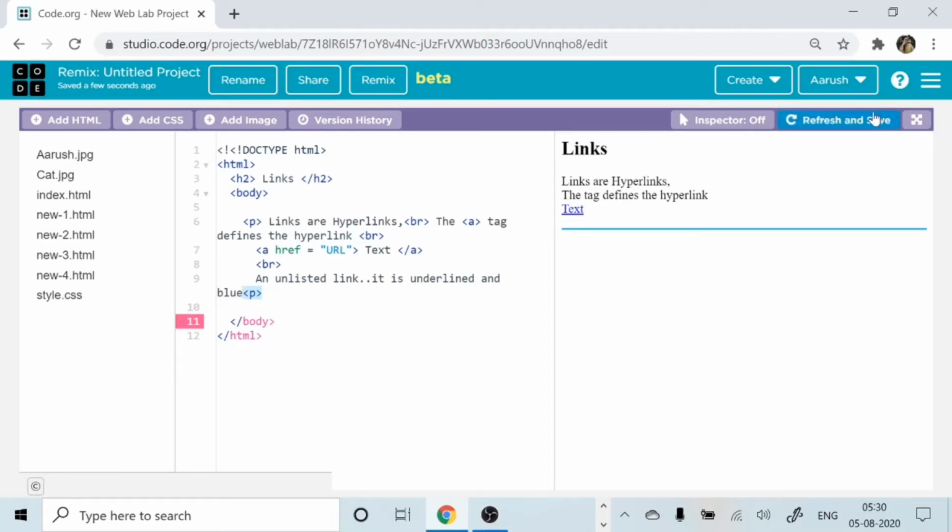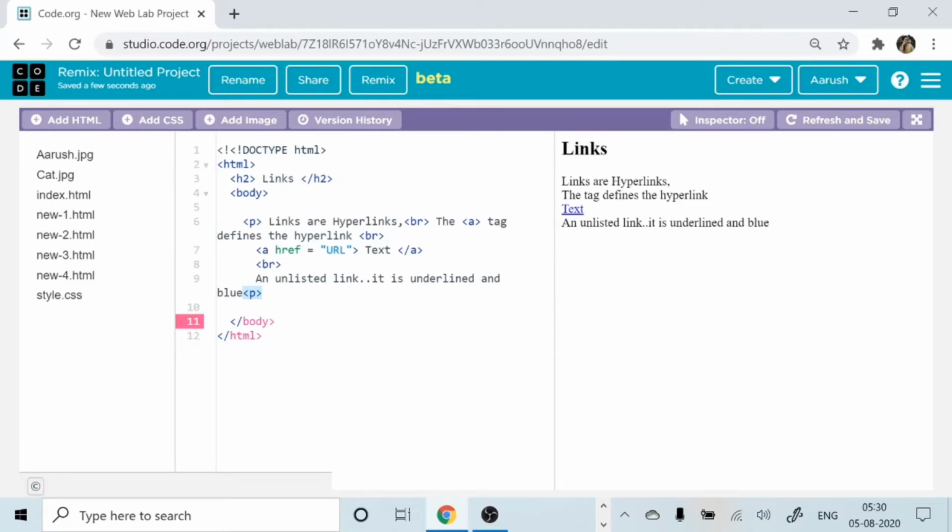If you observe carefully, an unvisited link is underlined and blue. Can you see this? This is not visited. The URL is not mentioned, so you don't know where it will take.